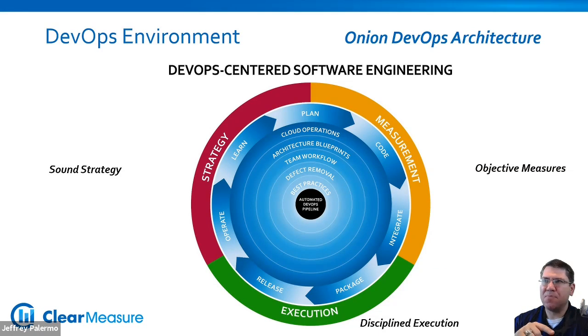And ultimately, you want to wrap all of those in a cycle time of planning a change, coding, integrating, packaging, release, operating, learn, and you want to spin that cycle faster and faster and faster. Now, to do that, for each of these capabilities, including the DevOps pipeline and all the other capabilities, you need a sound strategy. You need that strategy to be executed with discipline, and then you need to measure how it's going so that you know that you picked the right strategy, and also give you insight into when you need to either change your strategy or alter some aspect of it.